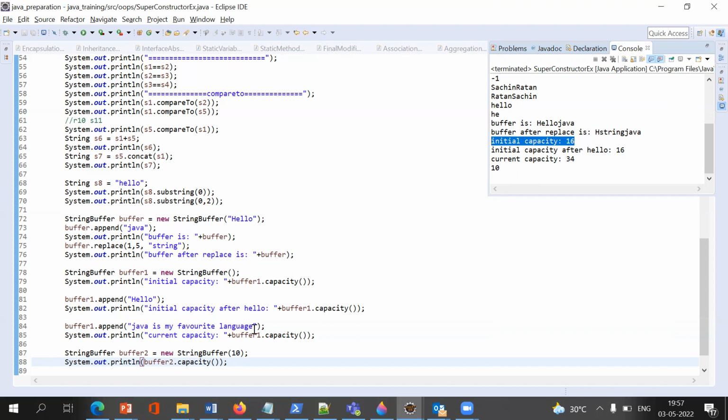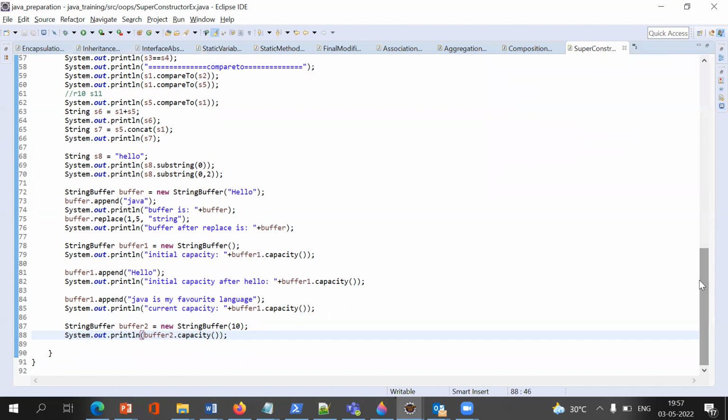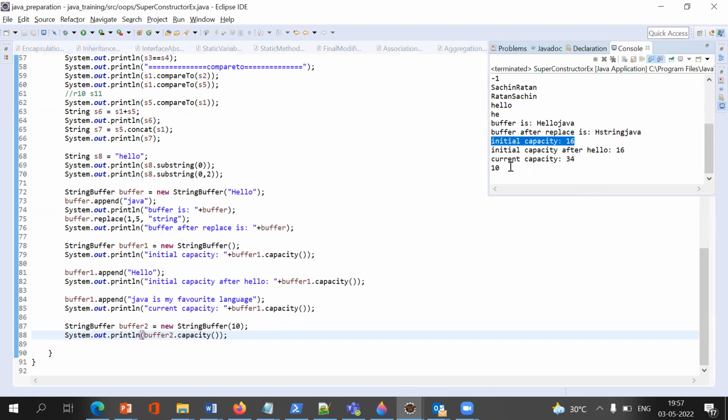So in that case, ensure capacity means I don't want to go with the 16, I'm fine with this 5, very little. So in that case what happens is it will allocate only 5 or 10, however much you define. So the remaining it will free, meaning any other object can utilize it. మనం అది ఫ్రీ చేస్తే వేరే ఆబ్జెక్ట్ దేనికైనా యూటిలైజ్ చేసుకుంటుంది JVM అనేది. This is called better or effective memory utilization.